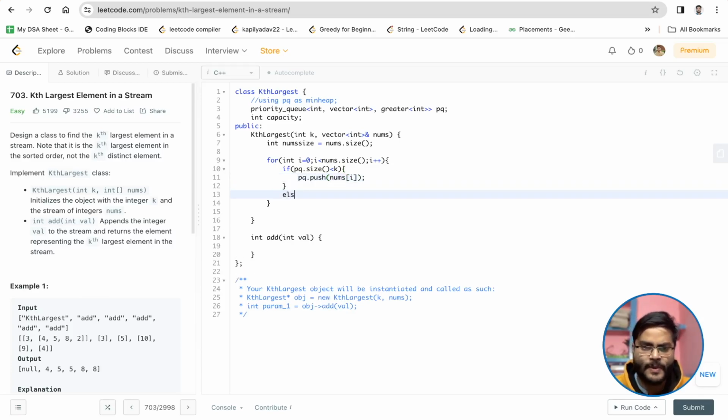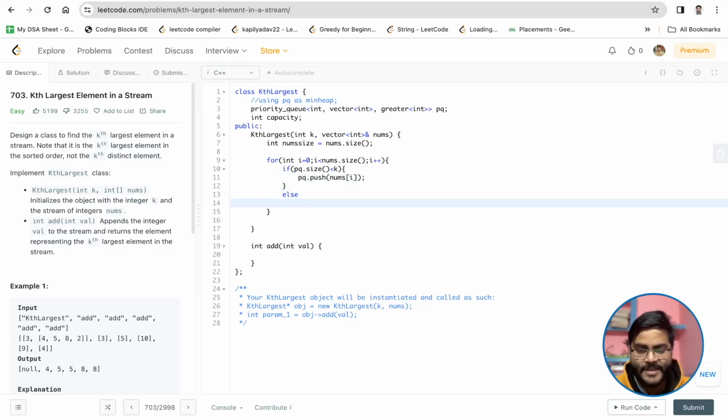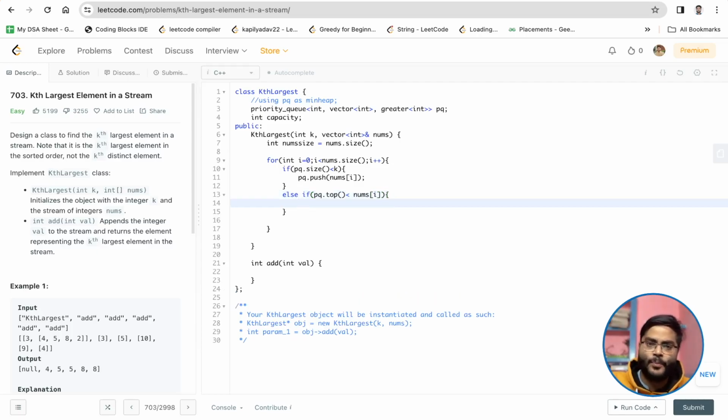In the else part, it means that we already have a pq size of k, so I need to compare the elements with the current element. So if pq dot top element is less than my current element, then I will pop out that element and push the current element.